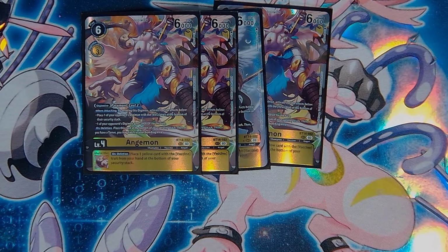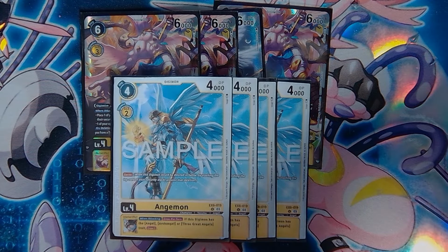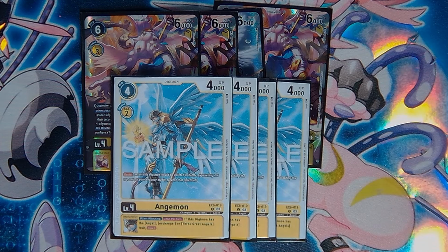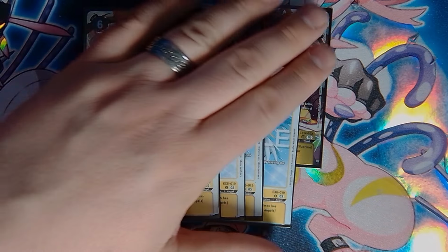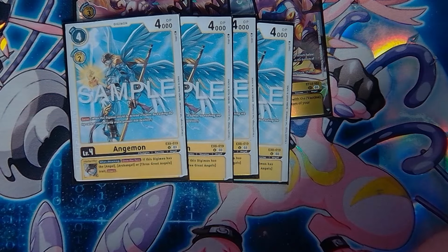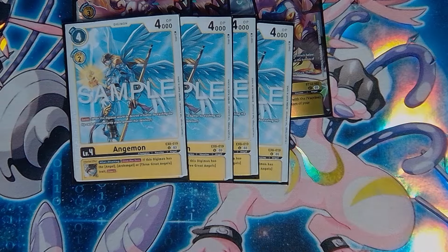Right. Then we do have 4 Angemon with Barrier. This Barrier Angemon is really good in my opinion. I really like it a lot. And then it also has, if this Digimon has Angel, Archangel, or 3 Great Angel, draw a card. Similar to Luxmon's effect, which is really good. We want to have that draw advantage. It's really important to have it.